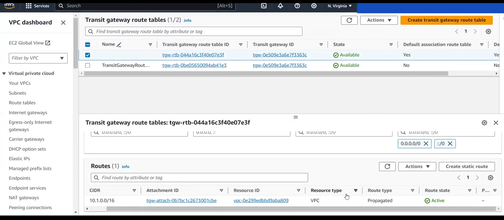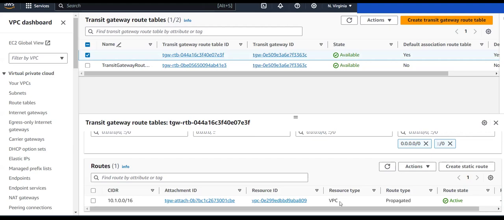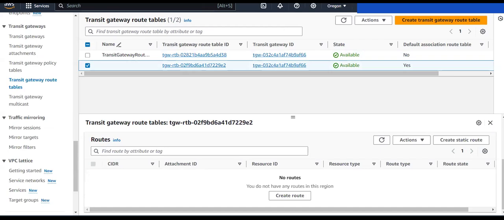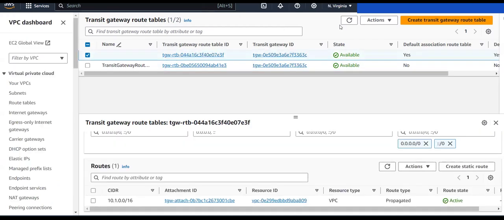After that, it created a pairing connection related route. A route of pairing connection type will be created here. From here you can see this North Virginia region is related to VPC-A that starts with 10.1.0.0/16 as the IP address of that VPC.